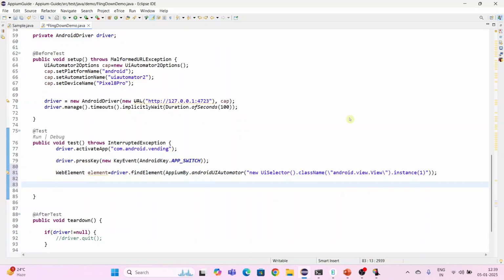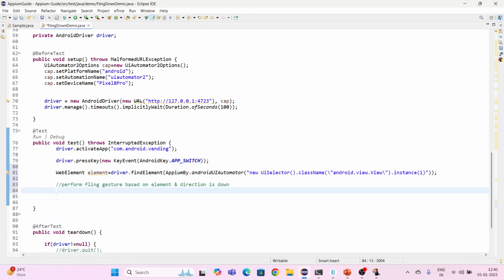I write a comment here: perform fling gesture based on element and direction is down. So I write the code here.